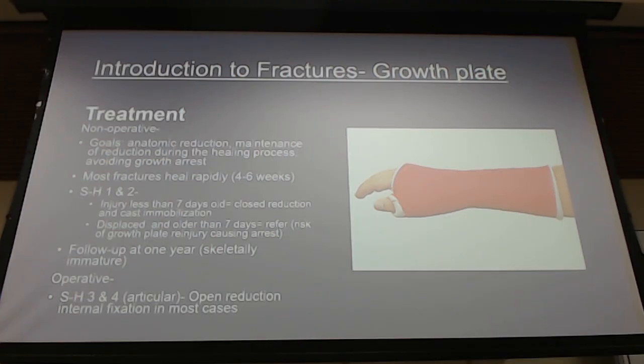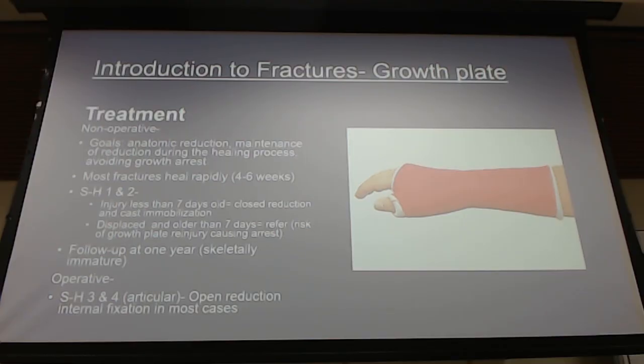Okay. The goal of treatment is anatomic reduction, right? And that's the same for most of the fractures we talk about, just to make sure that the bone continues to look like a bone. In the case of Salter-Harris fractures, is to ensure that we do not do something that arrests continued growth at the fracture site, right, at the growth plate. Just like most things that we do in orthopedics, 4 to 6 weeks is a sweet spot, right, before you bring him back for further assessment. Okay?